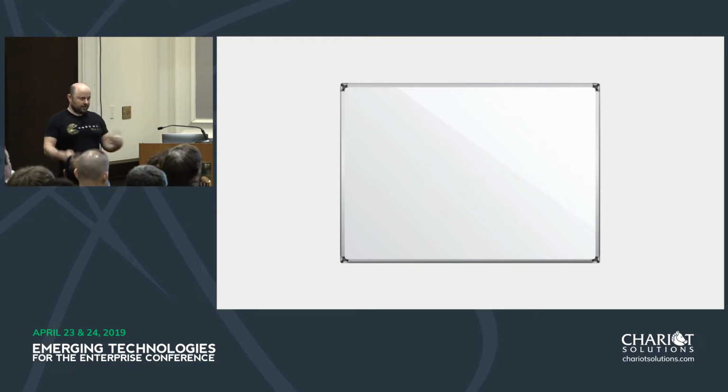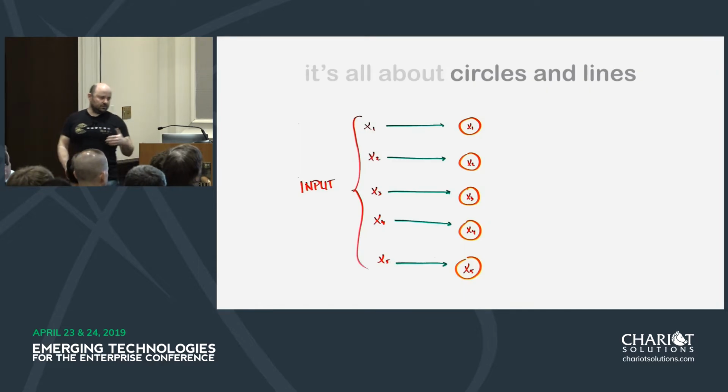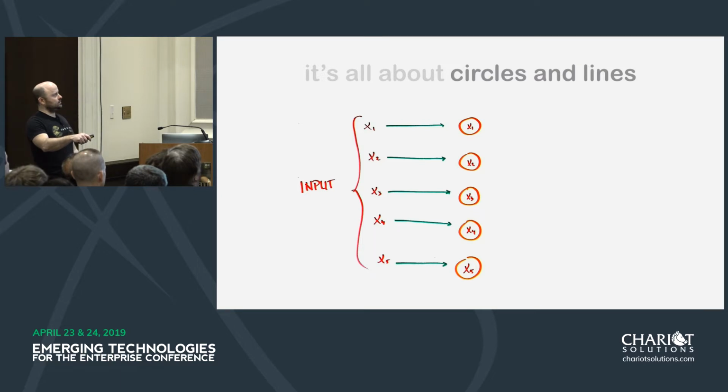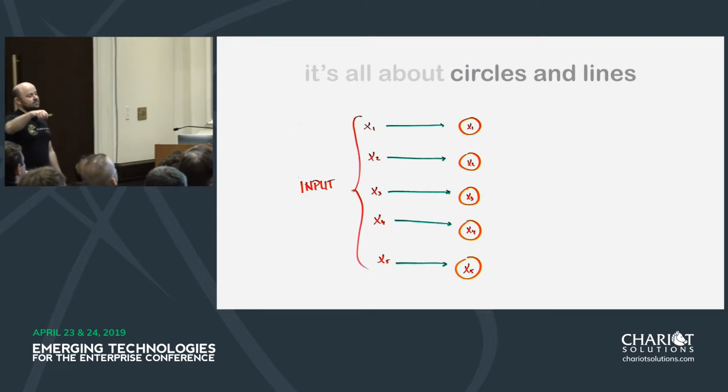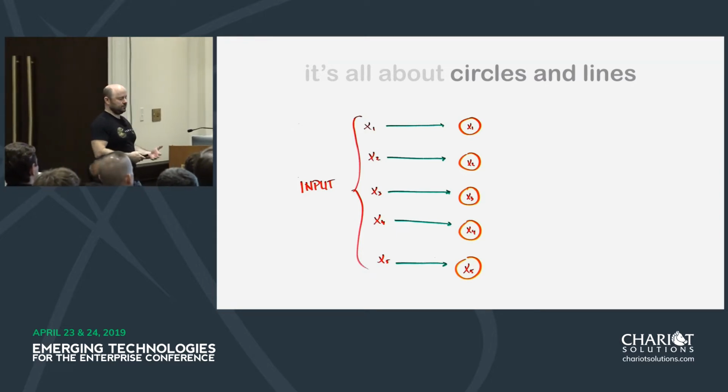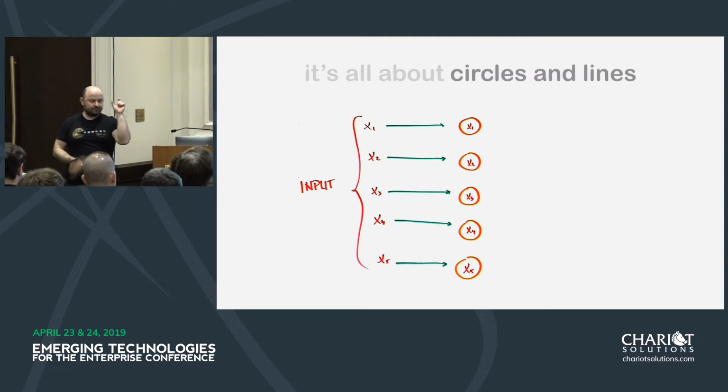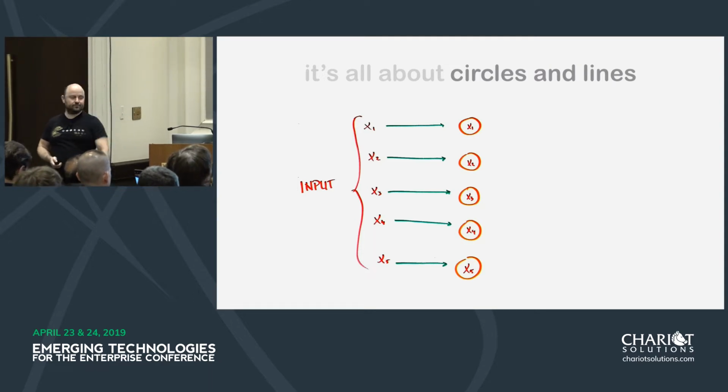So if you hit the whiteboard and you're talking about networks, of course it's all about circles and lines, right? Just so you know, these are circles and these are lines. Imagine that these are the answers that the student came up with at first. She says for question number 15, the answer is 32. So this is 32 here, flying out to this. This is our first hidden layer, if you will.